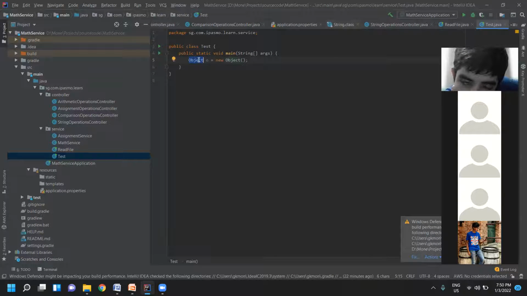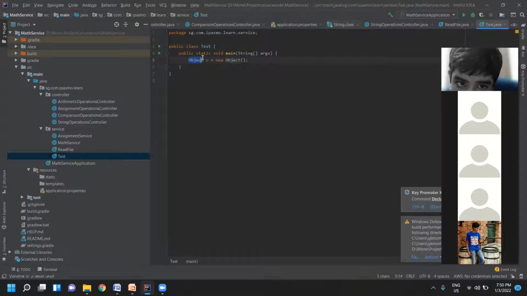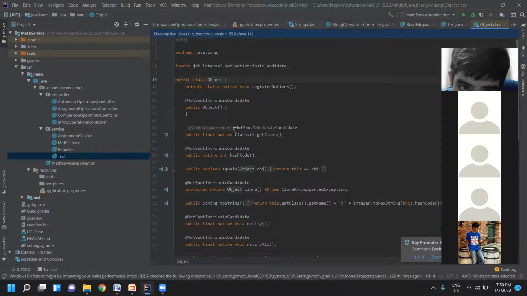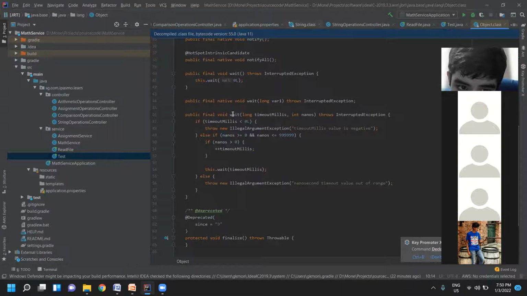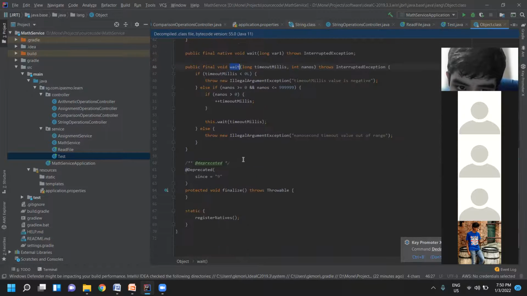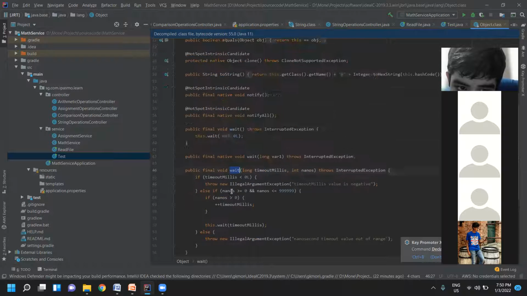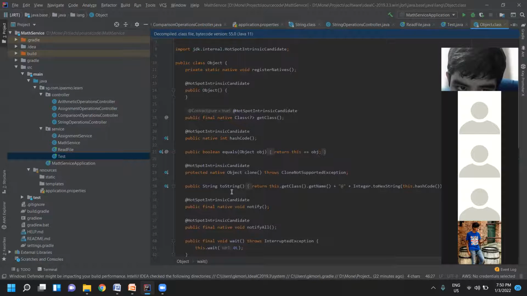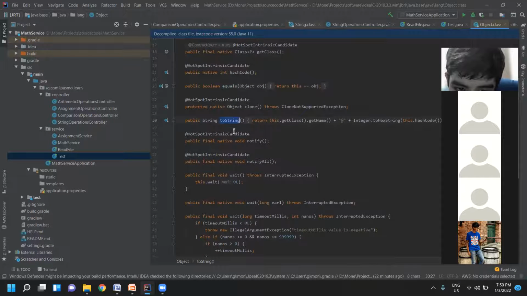Object is the superclass. Any class that you see, say I click on this Test, it will actually be extending Object by default. If you go inside, Object is already available. It has some built-in methods like toString, equals, hashCode. So some methods are already available.